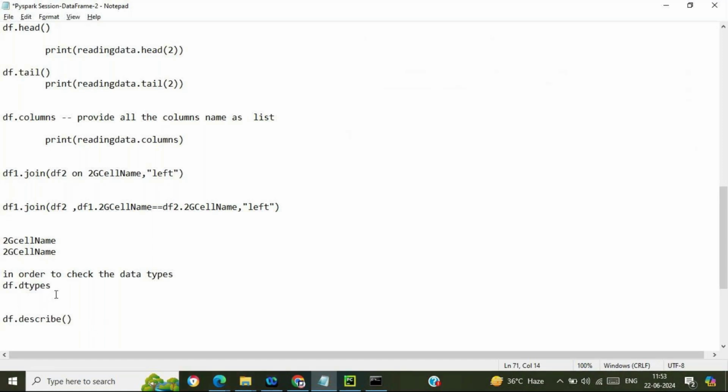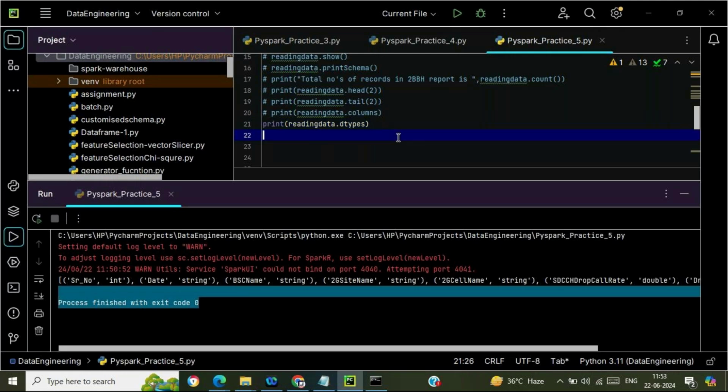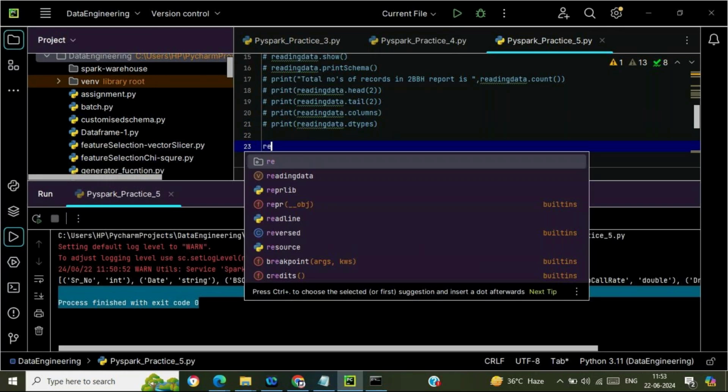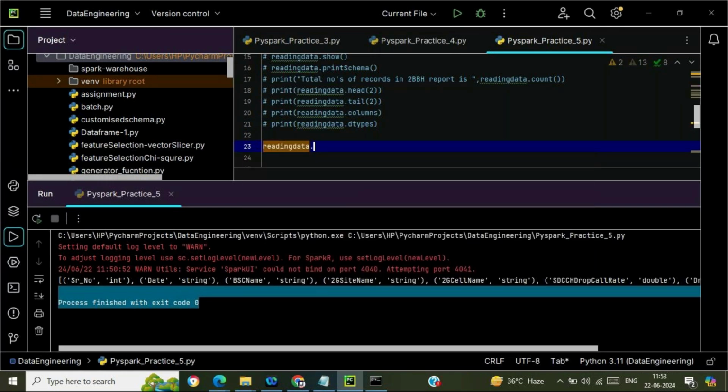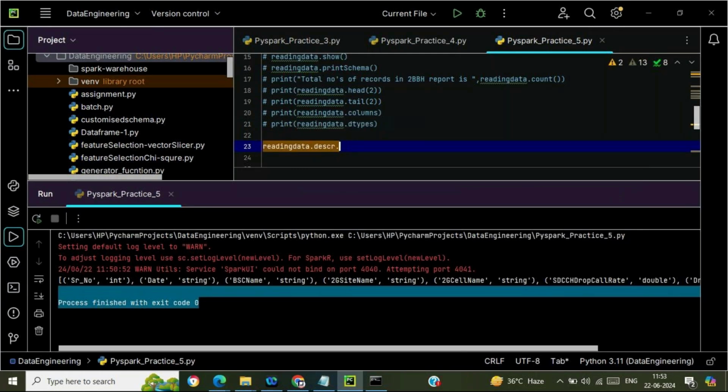Let me try to execute it. Describe and dot show. Okay, just have a look now.